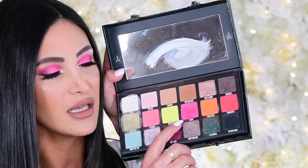So for today's video, I wanted to again use the Conspiracy palette. I have been getting so many requests to do more tutorials with this, and I'm nothing but happy to do them for you. So I really felt like delving into my pinkest fantasy today. So this is where I came up with this look. Now I am so very inspired by this Trisha shade here. So I just wanted to make it work, and luckily I love the way that this turned out. So if you want to see how I got this beautiful look, then please keep watching.